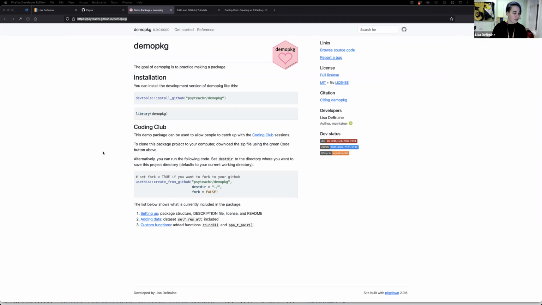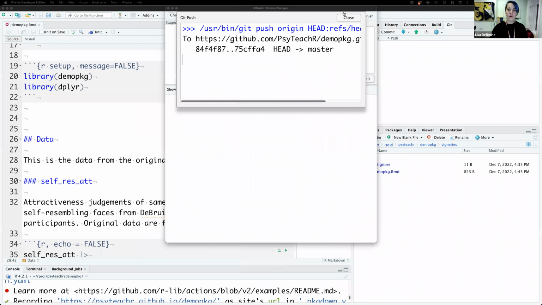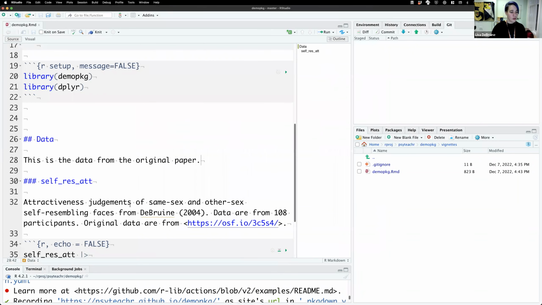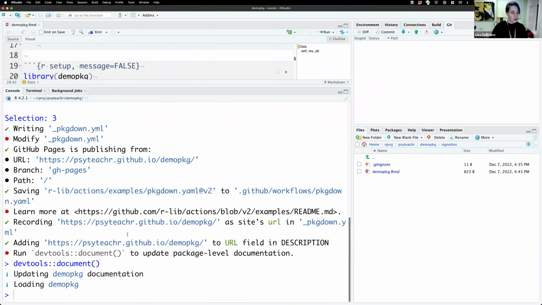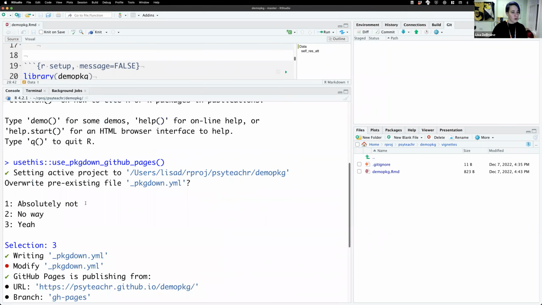Yes, can I show the last commands that I ran in R? Let's pop this back. That ran in R. In the console, I just used pkgdown GitHub Pages.